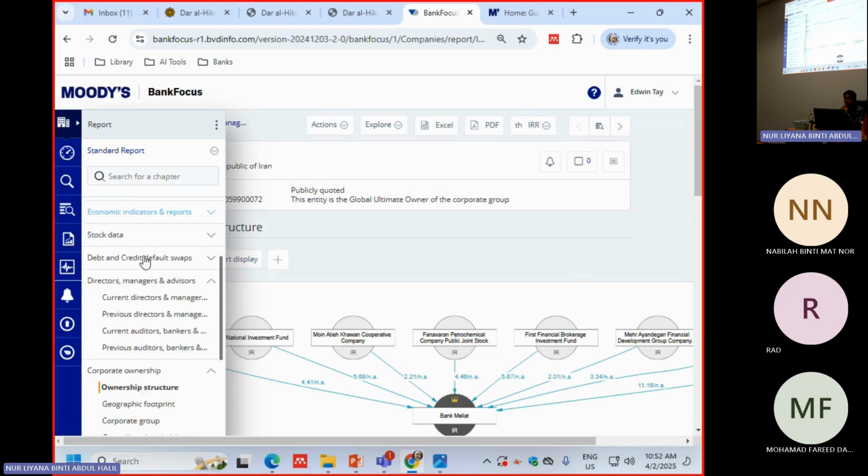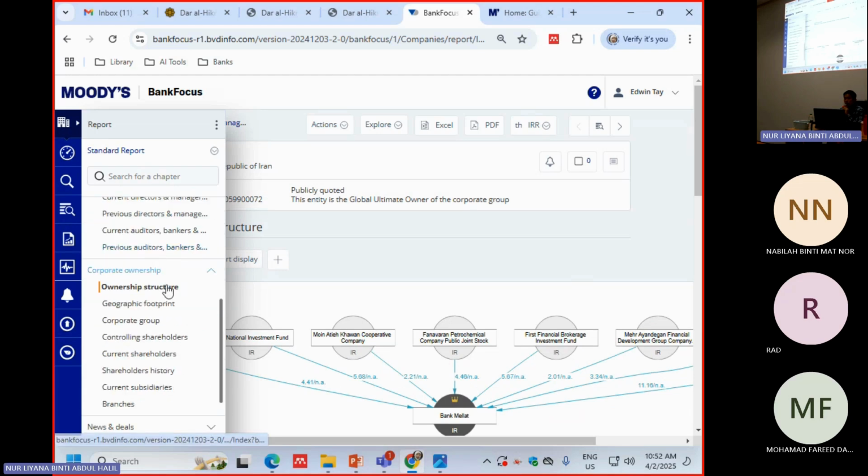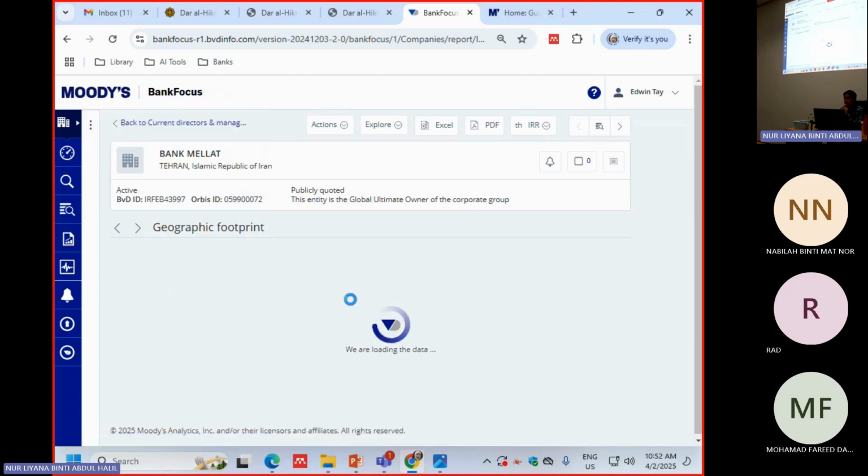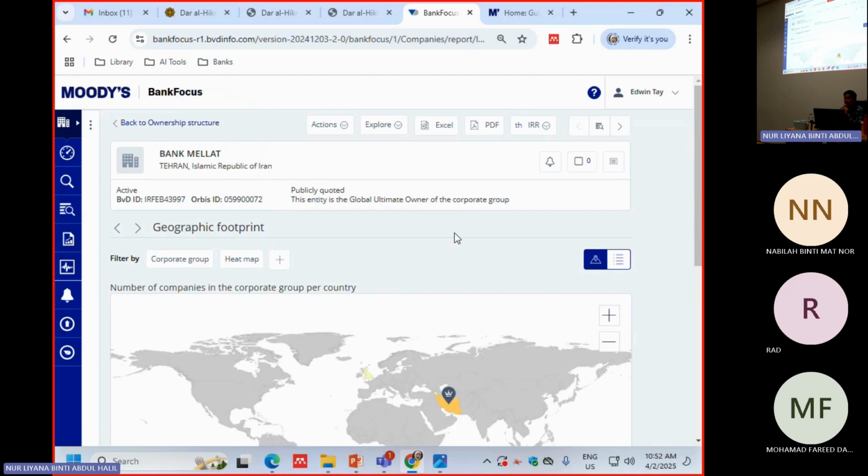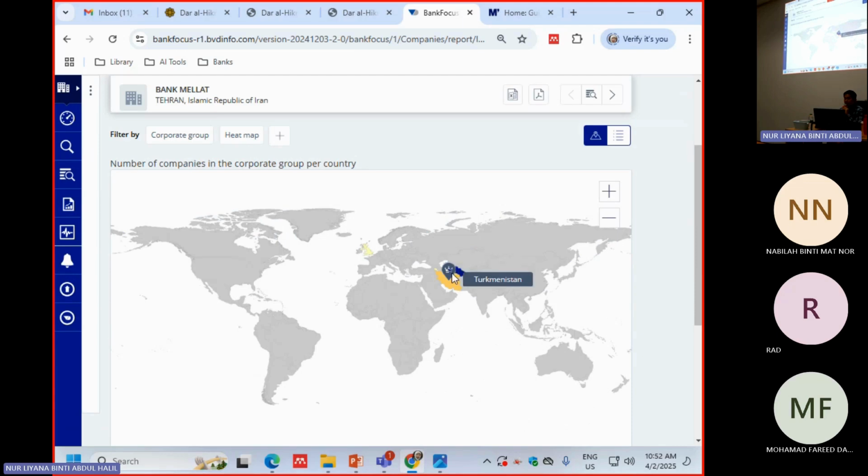Or if you want to look at it from a geographical footprint, you can see the entities that they have around the world. Some of them may have entities all around the world, some only in one country, two countries, and so on. So this will be a quick and easy way to look at it.